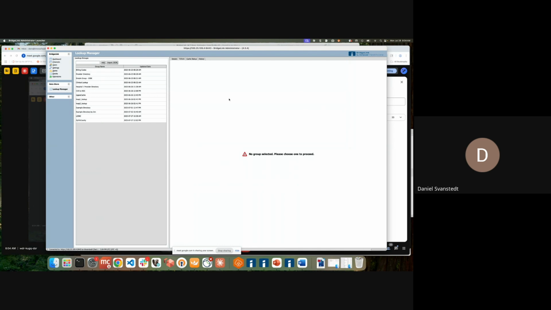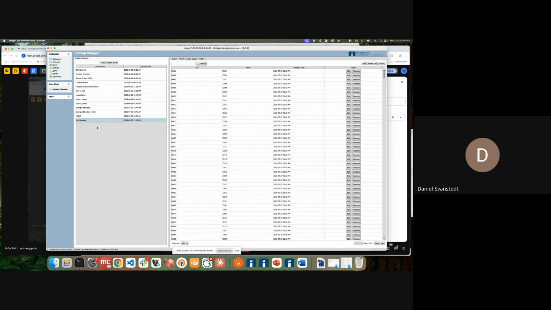So this is the new UI that lets you manage your lookup groups. You can click one we have here as an example. This is a zip to county code lookup table, so you can see these are zip codes with a corresponding county code. You can create new groups here.